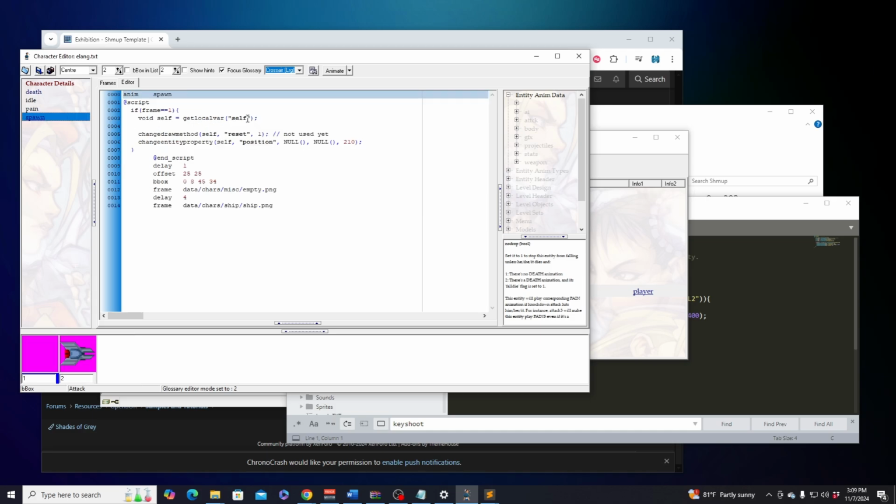Then the spawn. This is when we're actually spawning the plane. It starts from an empty to actually showing the planes, which shows up here. As of frame 1, I believe this is frame 1, we're going to reset the self, meaning the actual model being called, and also change the position to 210.